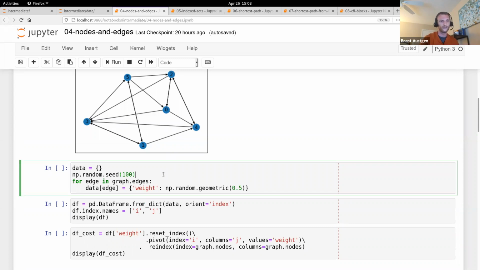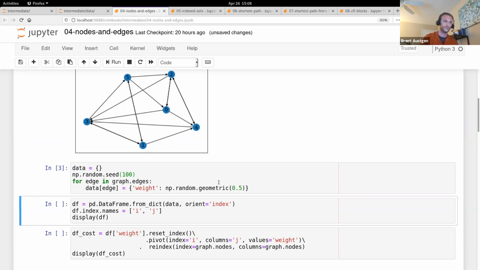So I've created this graph. And what I want to do is from the graph object, extract the edges. So here I'm setting up a dictionary. And then for each edge, I'm creating a random weight for that edge in the graph using a geometric random variable. And now I'm going to take all of this data and compile it in a pandas data frame.